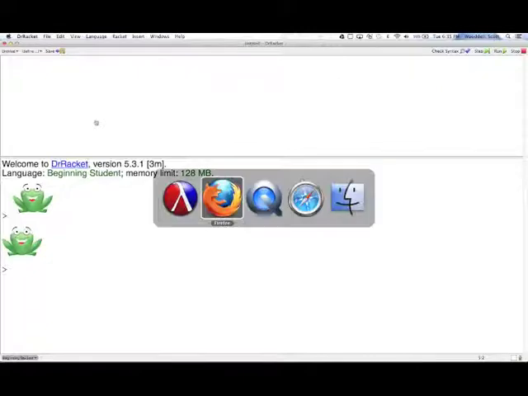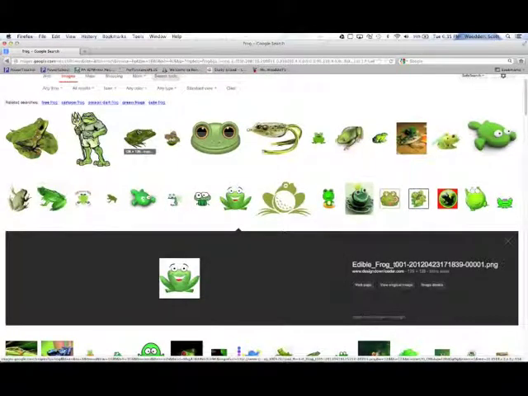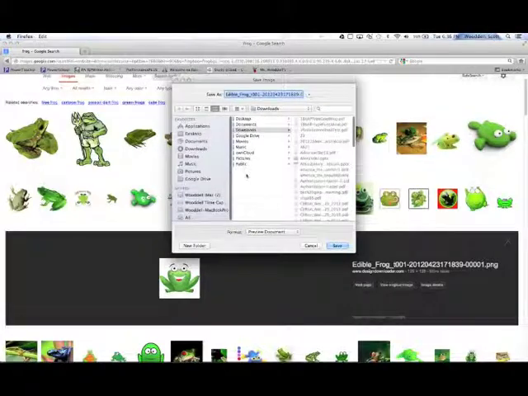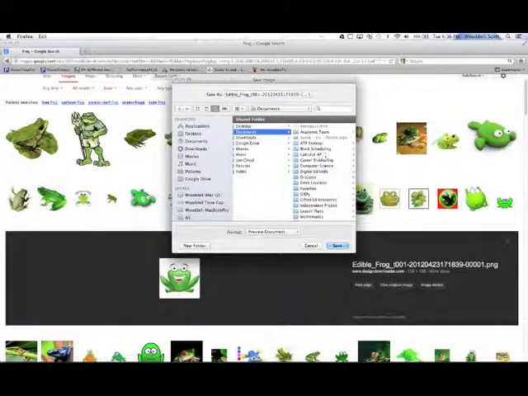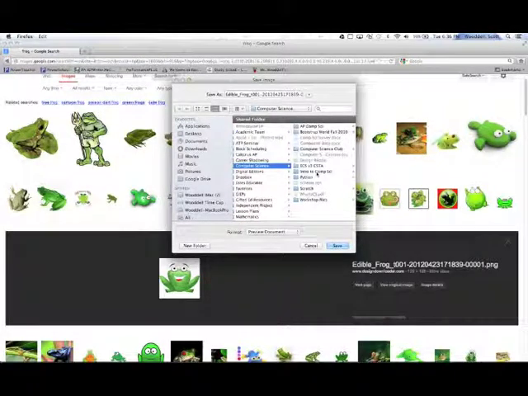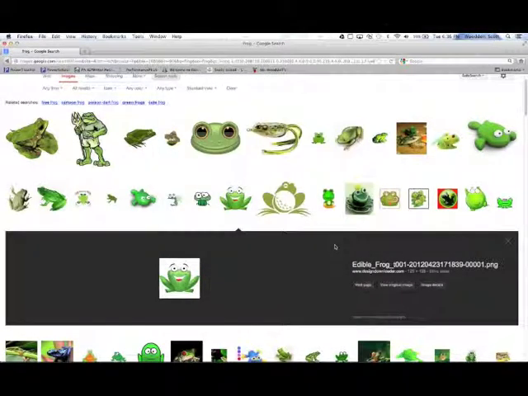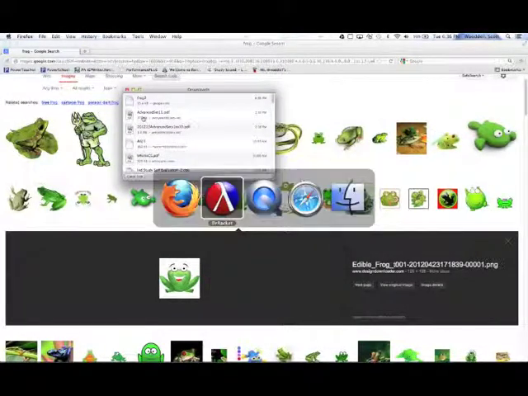Okay. The other way to do this, we'll go back to our page, and if we right click on the frog image this time and say save image as, and I want to save them in a location, I'm going to do them in my documents, computer science, intro to computer science, and I'm going to save them in an images folder. I already have one frog, so I'm going to call this frog 2 and save him.